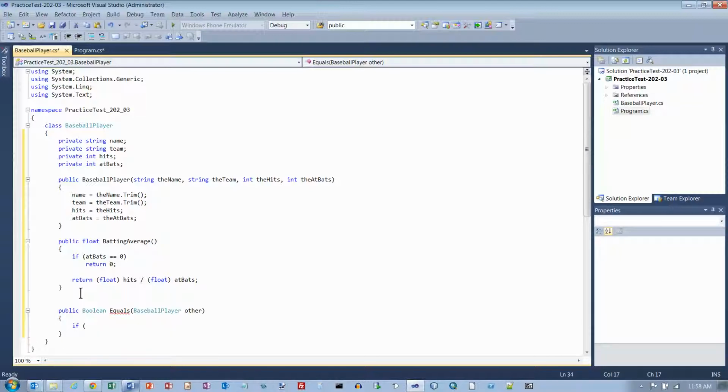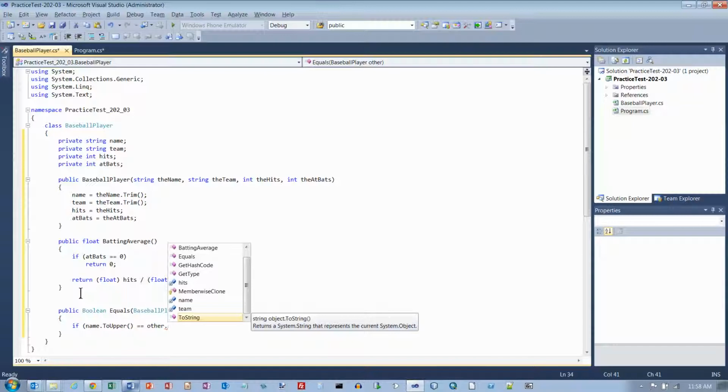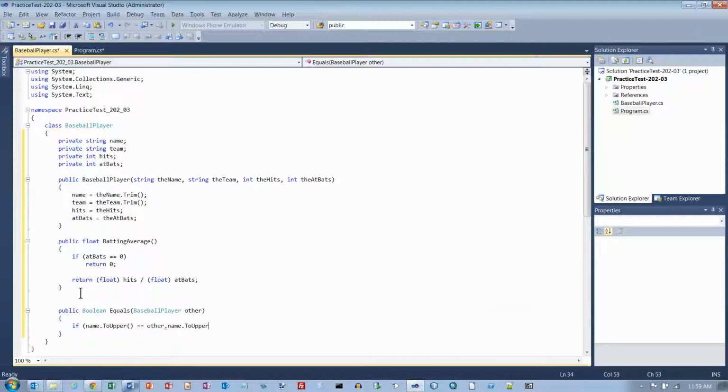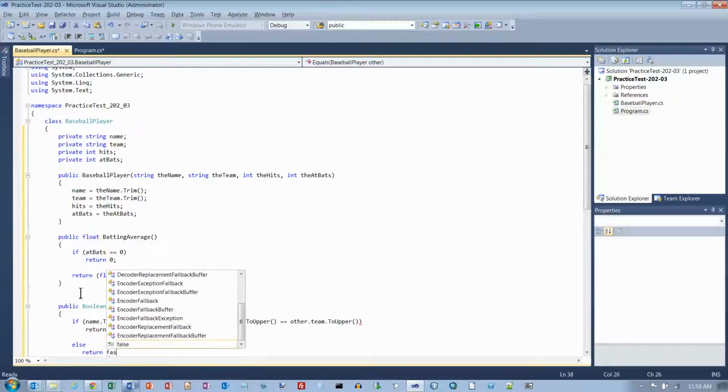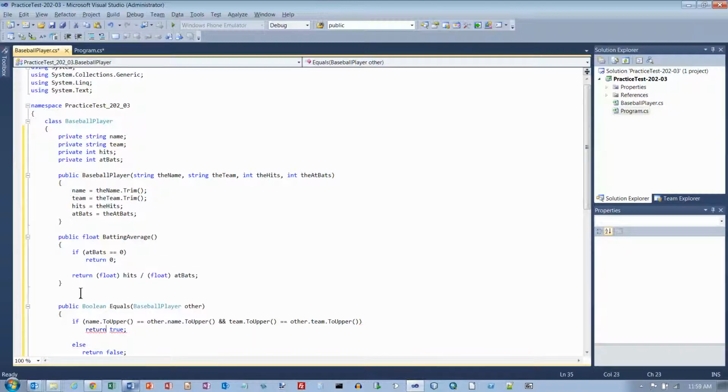And if this player's name, which is name dot to upper, equals other dot name dot to upper, and team dot to upper is equal to other dot team dot to upper, then return true, else, misspelled return up here. Okay, now we should be good.